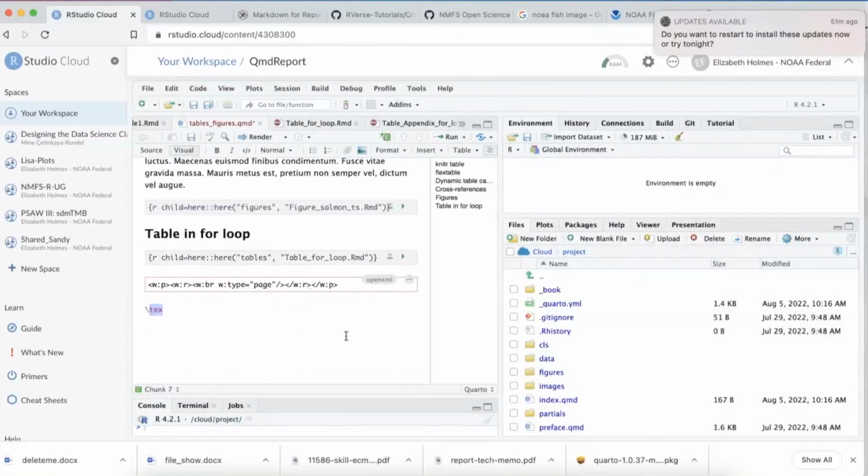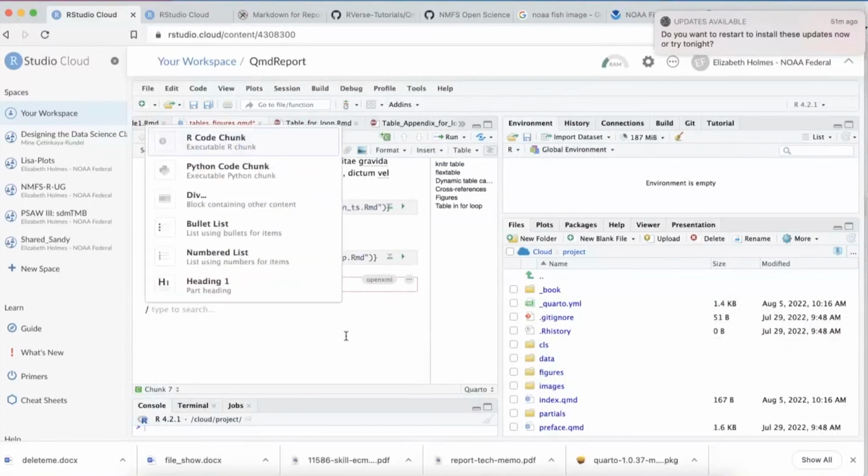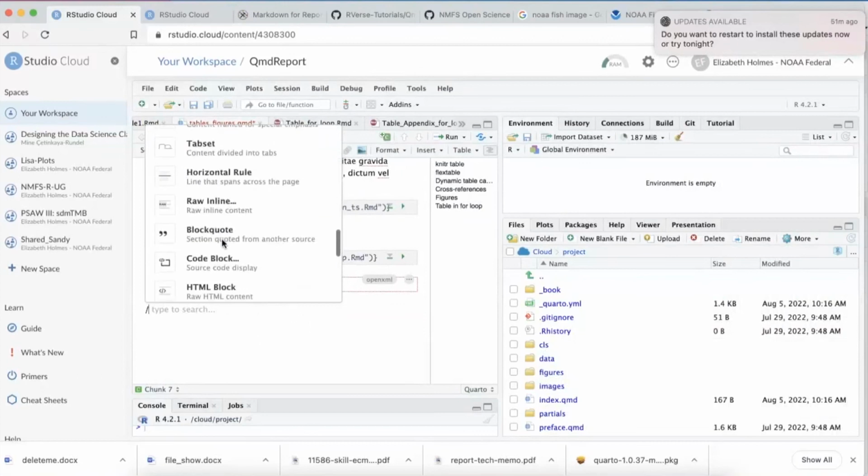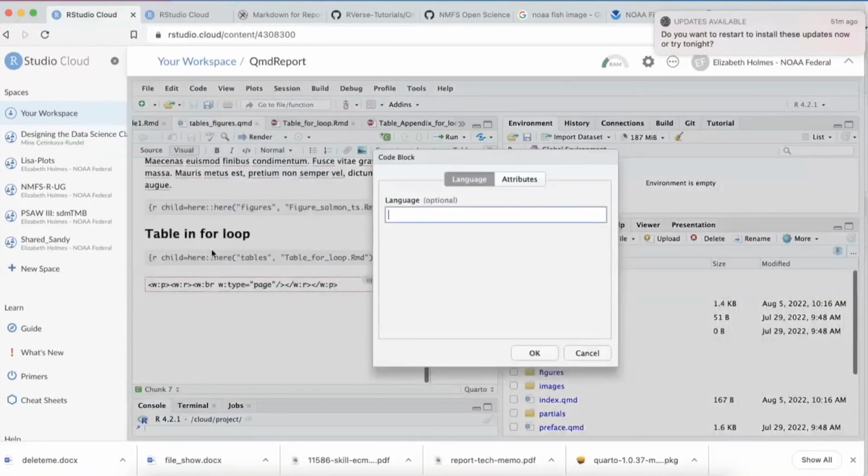Okay, backslash here, I'm going to try this. Do I have a code block? Yeah, code block.